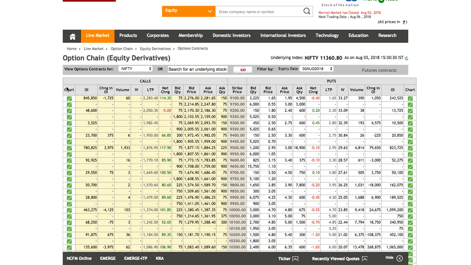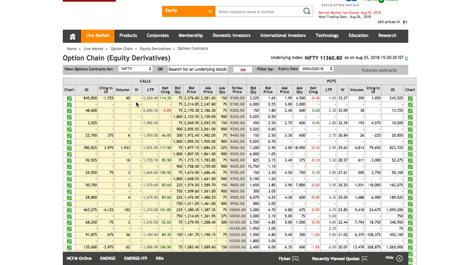So on the call side, let's begin with the first column, which is open interest. Open interest is simply the number of active contracts in the market, and change in open interest, which is the next column here, reflects the net change in the open interest compared to the close of the previous trading session. And the next column shows us the volume. So it will give us the open interest, change in open interest, volume, all at specific strike prices. Then this column here will show us the IV, which is the implied volatility, again at a specific strike price.